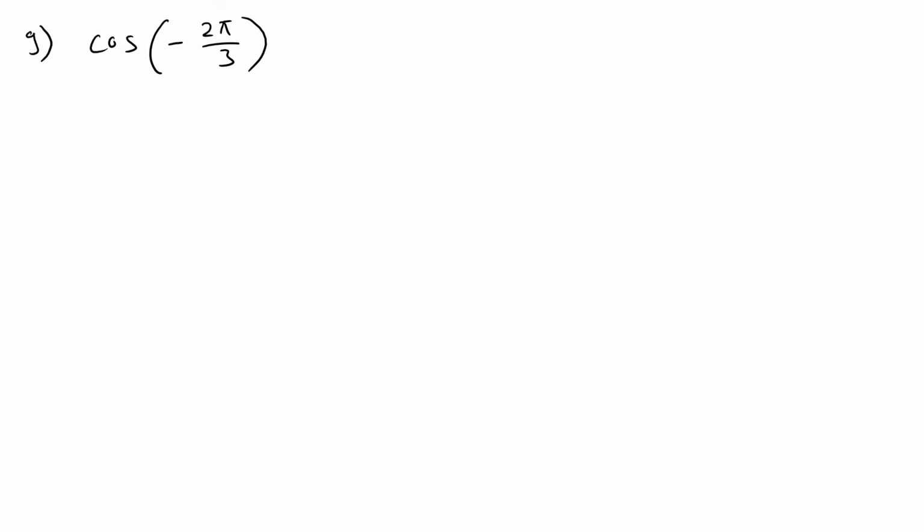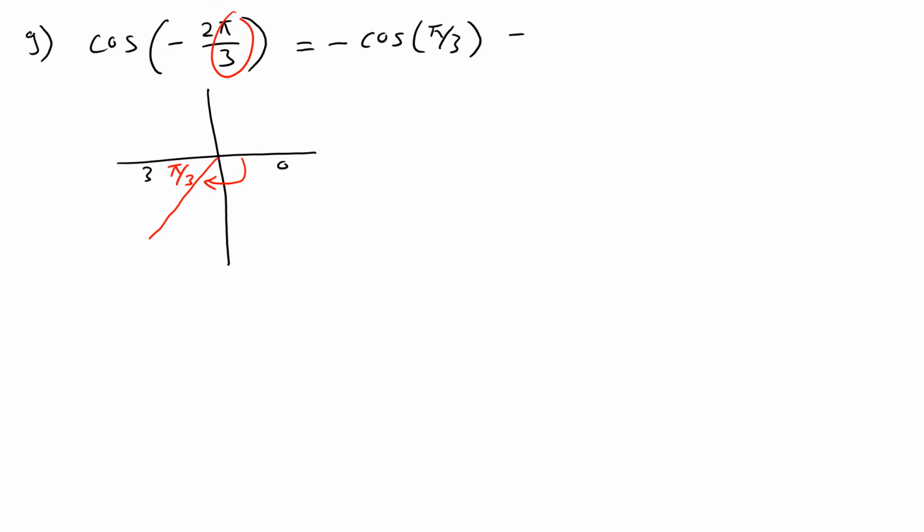So again, you can draw the angle. As we did with the argument, it is 0, 3. So it's not 3, it's 2. So that means it's going to go a little over there. So that's the angle, which is a negative angle, and the reference angle is pi over 3. It's a cosine in the third quadrant, so it is negative. Cosine of the reference angle, pi over 3, is 1/2, so the value is negative 1/2. And then the last one, H, which is sine of 25 pi over 3.